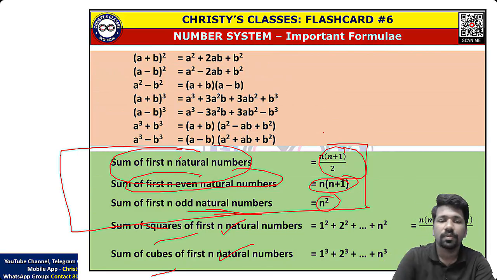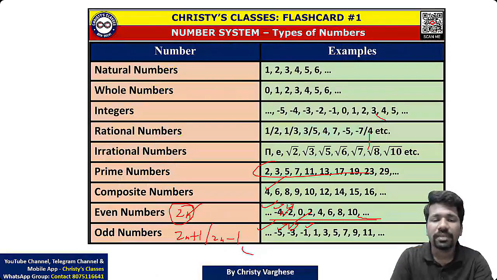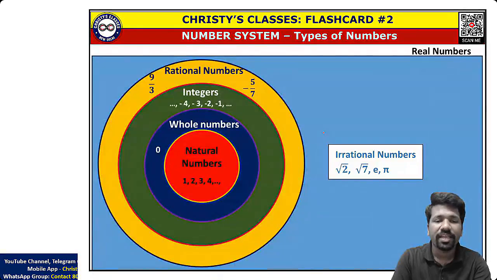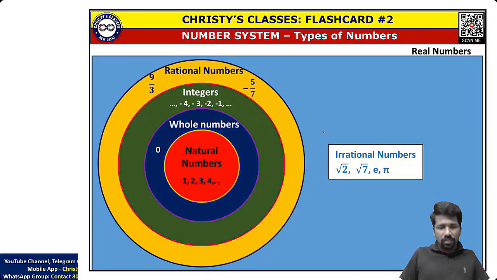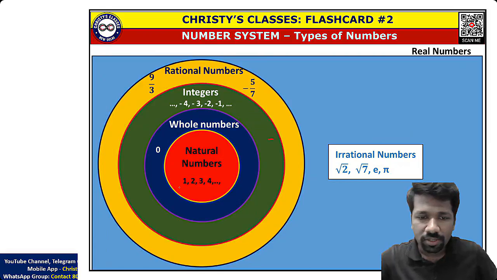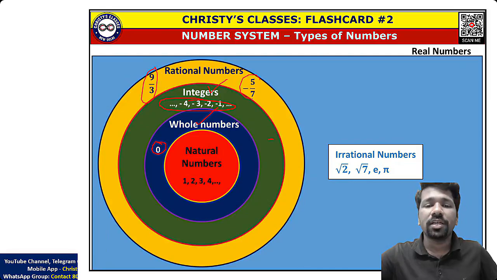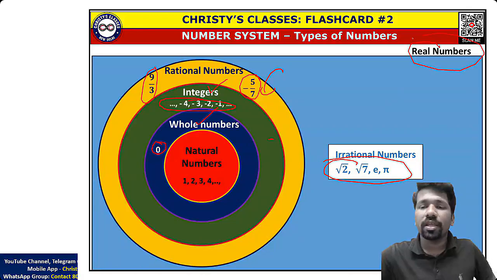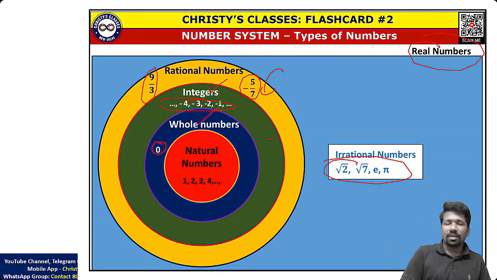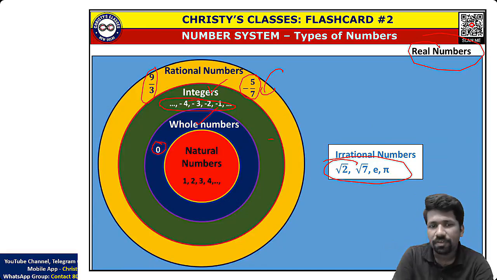So coming back, all of these types of numbers are clear now. The Venn diagram is actually classifying the numbers, which is a subset of which. Natural numbers, add 0 to them and it becomes whole numbers. Add negatives of natural numbers and it becomes integers. Add fraction-type numbers and it becomes rationals. Add irrational numbers also and it becomes real numbers. So that is the set of all real numbers. Questions are normally asked up to rationals; hardly any questions are asked on irrationals. So that is about classification of numbers.